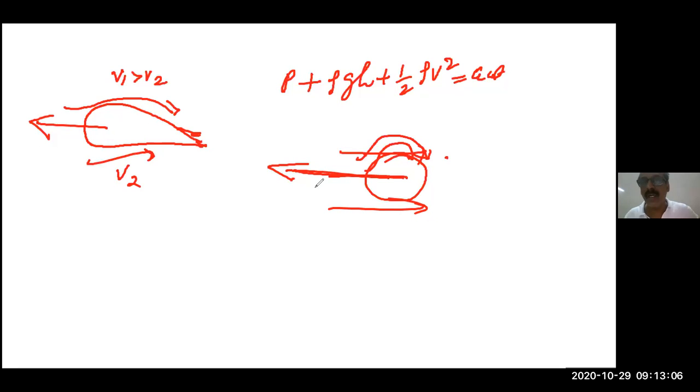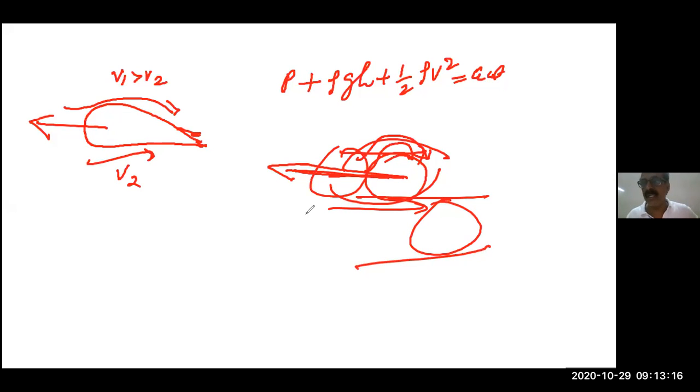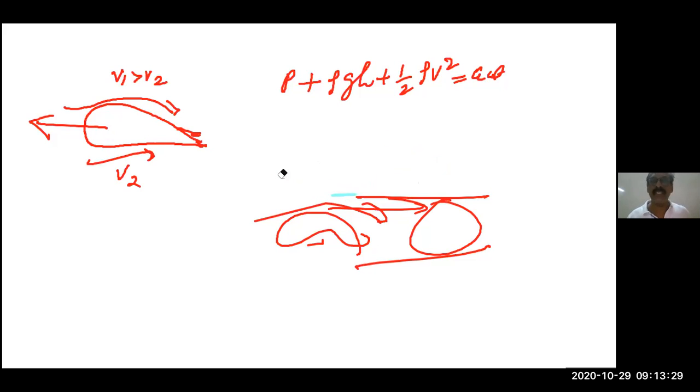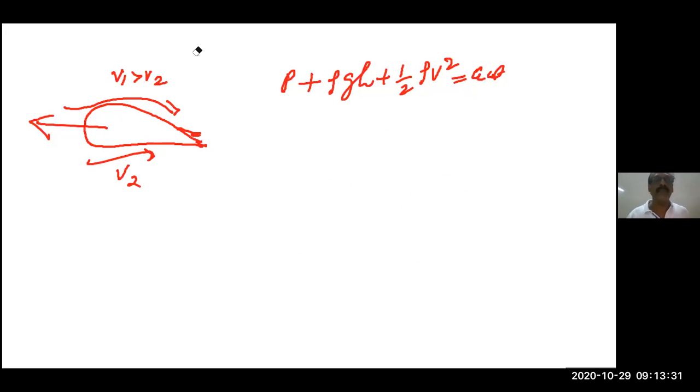Yes, sir. So when this ball is moving here, air of this region should go to the same place here. If it is exactly a sphere, air on both sides can go at the same speed. But with this shape, here it will go faster, here it will go slower. Is it clear? So in that case, what happens? According to Bernoulli's theorem, this is V1, down is V2.